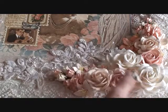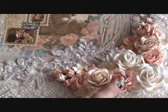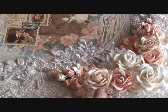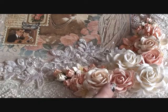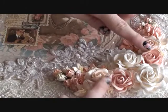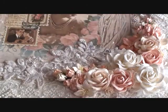So then either side of the large trellis roses, I've used some of the peach tone. That's a mixed pack, and it's peach and orange tone trellis roses, and these are the 35 mm. So I've used two different peach tones, and then two of each either side.